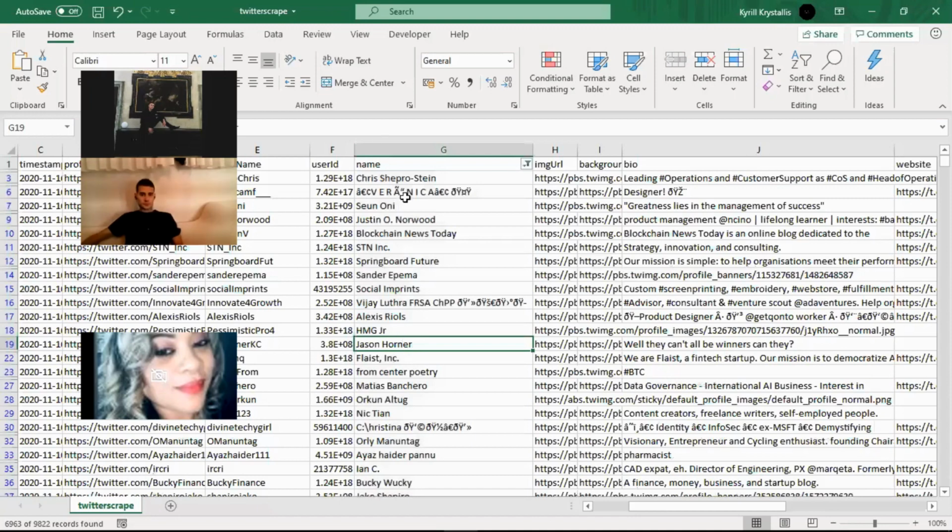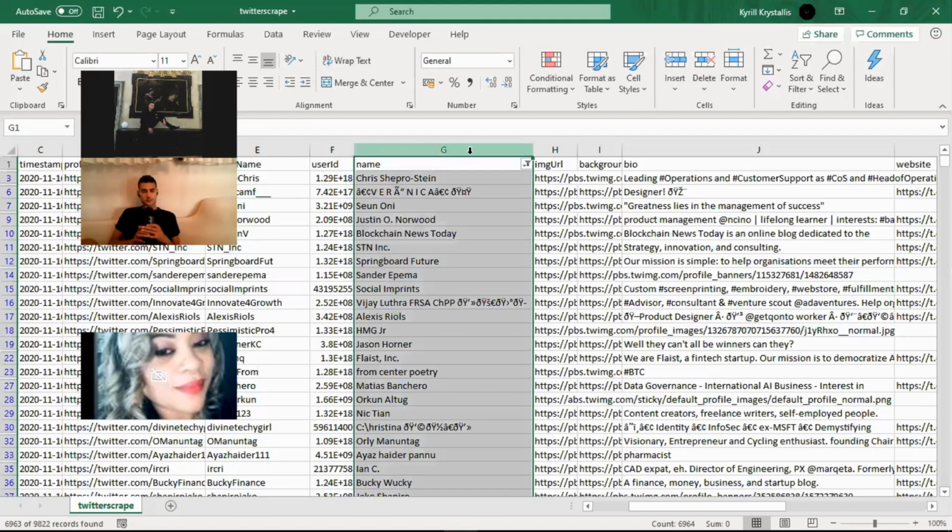And then essentially you only pull up the names that actually have a space between them, because it's one of the conditional rules with regards to any name. Now, you do have a couple of other company profiles that might include 3 or 4 or 6, etc. But essentially with this way, you're able to minimize the profiles with just one name, and capitalize on the ones with, let's say, a first name and a last name, by setting a conditional that the profile has to contain two words with a space in between them. Then you copy and paste that and you plug it into Phantombuster, into the LinkedIn profile finder.